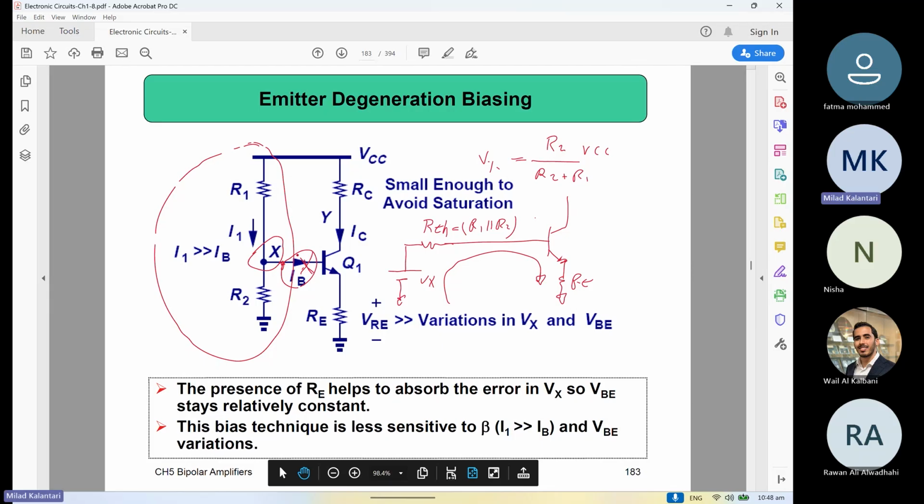For the IB or IC, for simplicity now, you assume that this R Thevenin is too small. Basically, you are putting the base at this voltage Vx. Or let's say assuming that IB is much less, so that R Thevenin times IB is almost nothing.